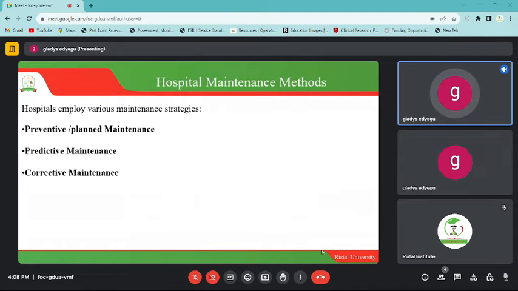And when I talk about systems, the systems are basically the electrical system, because we need electricity. We talk about the plumbing systems, and the water system, which is more of plumbing, and then the HVAC systems. All that is supposed to be maintained in the hospital. So when you have the water system or the plumbing system, then we need plumbers, and those are people who help us maintain the water system within the hospital so that there is adequate supply of water and we can continuously provide our healthcare services to our clients adequately.